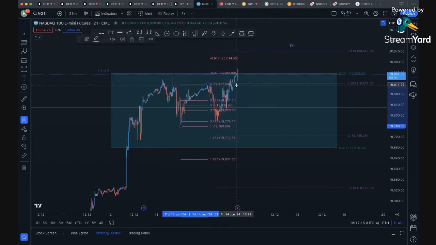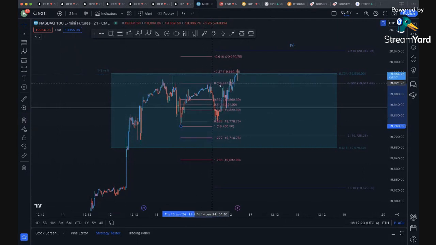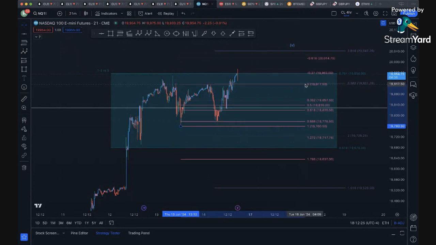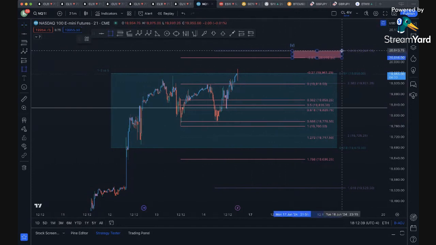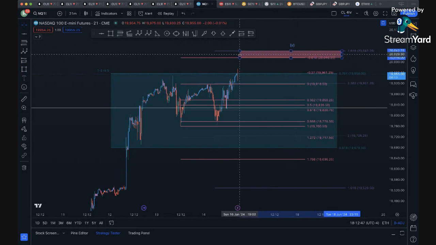And all I'm doing is looking for an area to see where price could get rejected from. So it already made it through, it poked above, and look at that. It already poked above there. So the next area up, if this thing wants to extend, I'll be watching to see what kind of price reaction, if any, it has up into this area above.